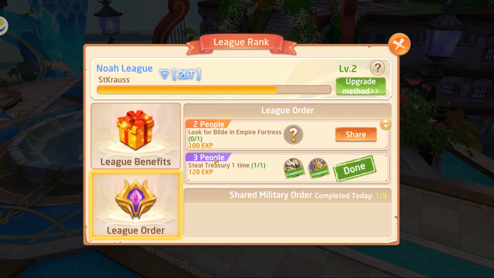But the challenge there is getting everyone to do it, because some people just click on stuff and forget that they did. And the worst part is, if you do that in the shared military order, whoever you're sharing that task with is also going to be screwed, because they won't be able to do any other shared military orders for the day until you complete that task, right?